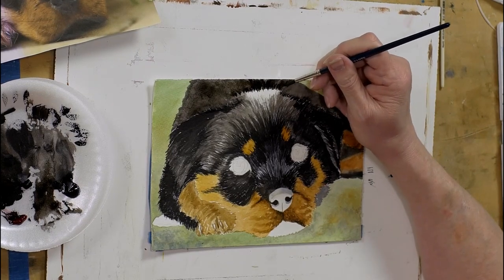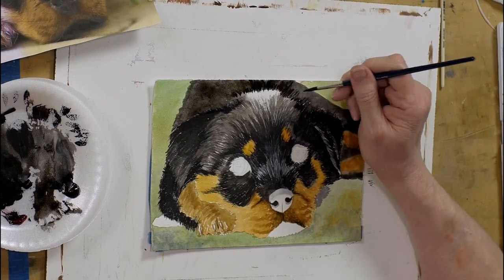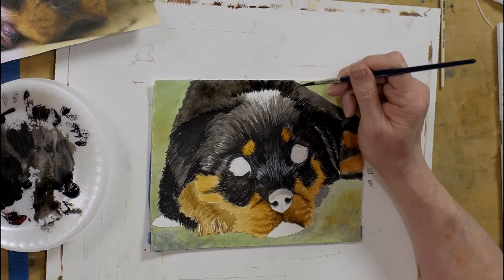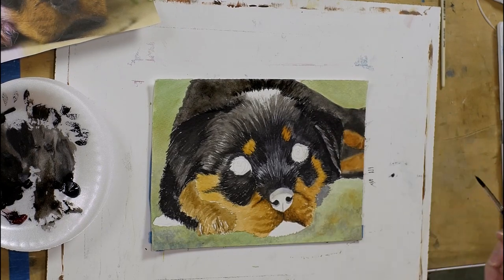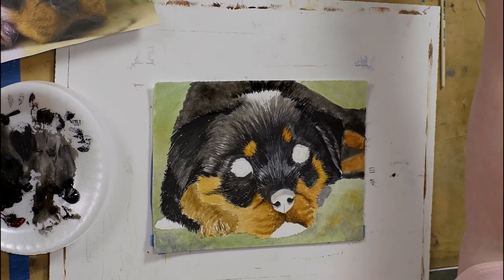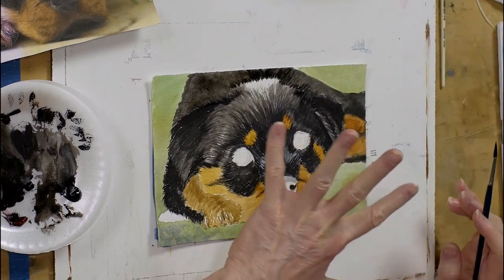There's a lot to do on these pet portraits and different animal pictures that we do. I hope you enjoy the process, as it just kind of seems like it just develops to me.